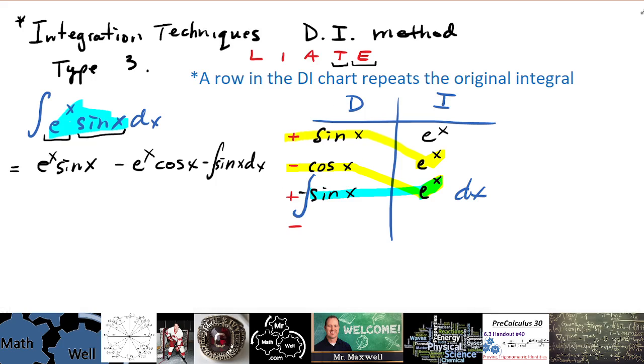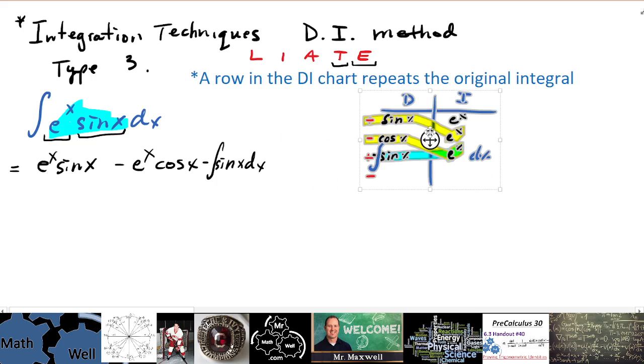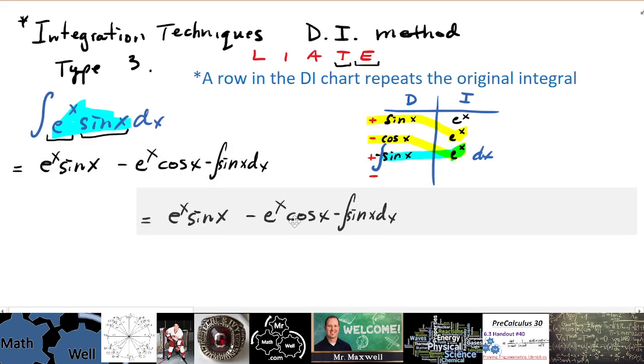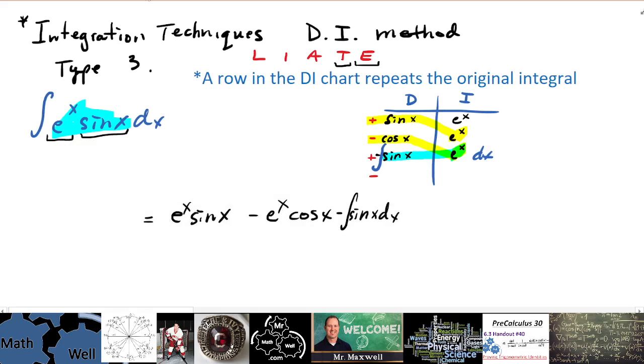Okay. So at this point, you're saying to yourself, well, Mr. Maxwell, this actually is not an easy integral to solve. I'm not sure why we're rewriting this, but watch what this can look like here. Okay, I'm going to just move some stuff around, and I'm actually going to rewrite the original question here, which was the integral of e to the x sine x. Now we have simply rewritten what this integral looks like, and we do have this pesky integral over here that's not easy to integrate, but because it's the same, something happened here.